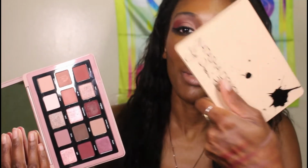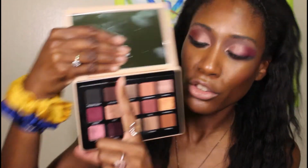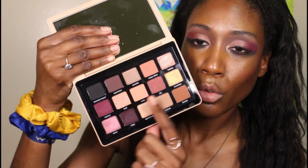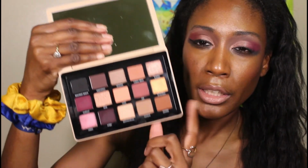However, I'd love to combine this palette and My Dream palette to make My Dream palette and just put it in the My Dream palette packaging, because a lot of these deeper tones I like in here and some of these shimmery pinks I like in here. But when it comes to this one, I don't necessarily like the lot of neutralish type tones I see in here and this little bit of smoke here. So I keep this little part right here, and then I take the shade Nurture and move it, and then I get rid of these more warm tone berryish and peach toned type shades.